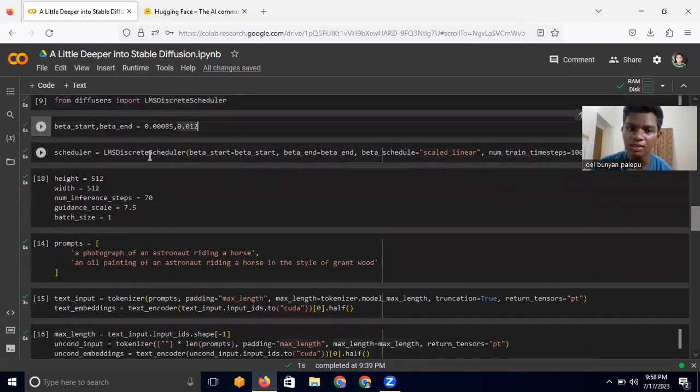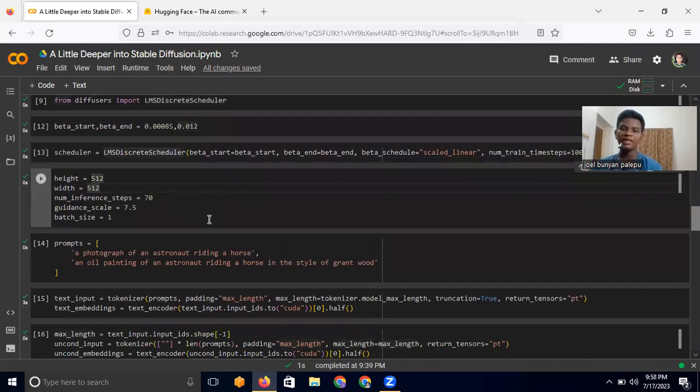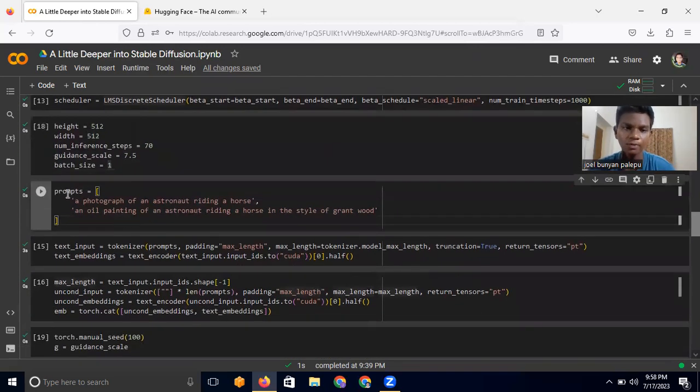So I'm going to just call this class, and then we'll be setting some more parameters that we will be needing for the use. So I'm going to specify the height of this image. We're going to deal with 512 by 512 by 3 images, right? And then the inference steps, we're going to have 70 inference steps. That means we are going to predict and subtract the noise about 70 times. And then guidance scale is 7.5. So we'll be giving like 75% importance to the prompt. Then the batch size is going to be 1, right? Only 1 image for each batch.